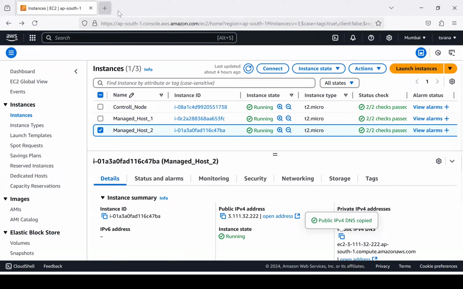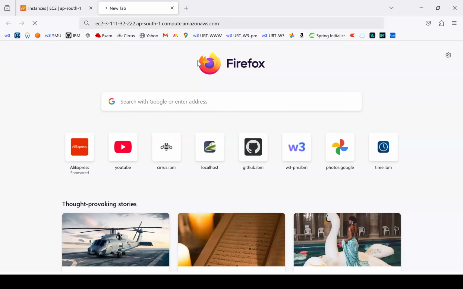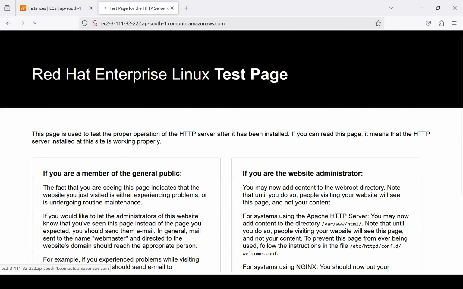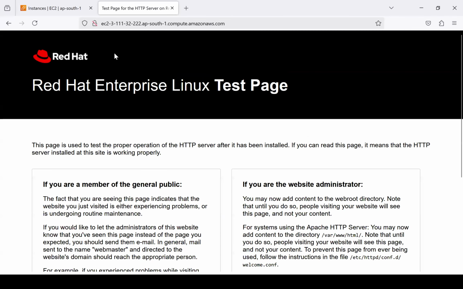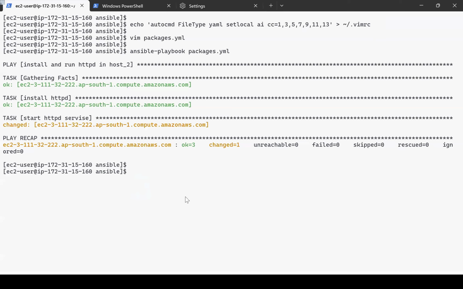Let me copy it and paste it here. Okay, so you can see the HTTPD server is up and running, right? So we are good here. Our application is running. This first step is completed. We have installed the HTTPD server, and the HTTP server service is up and running, right?